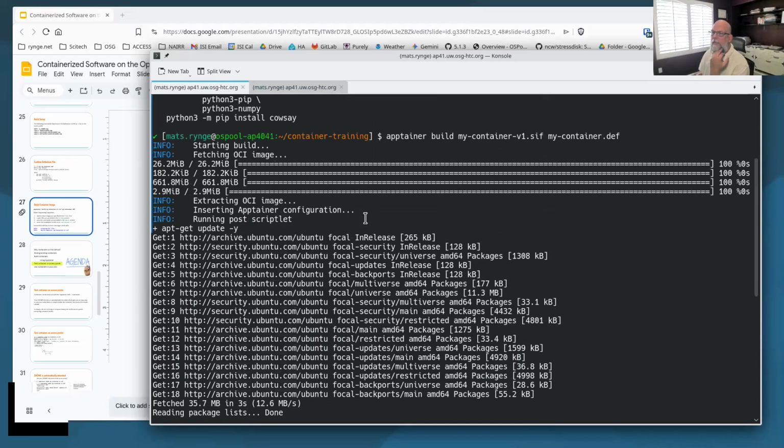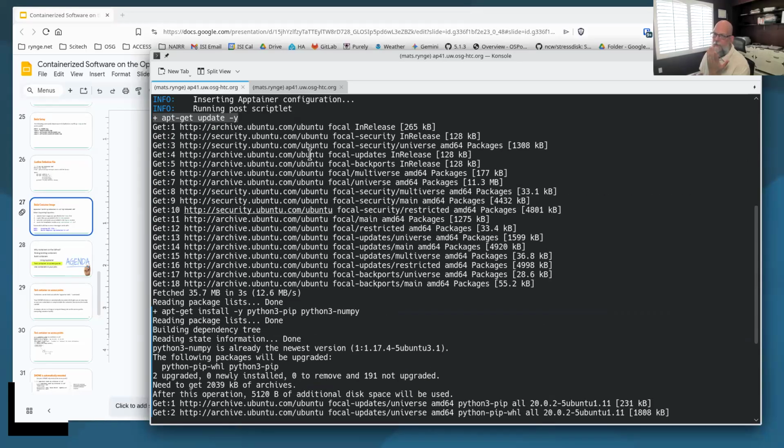All right. So going back here to what happened. So it extracted the image, running the post section, right? So it did apt-get update, which updated the package cache. It did apt-get install Python and Python pip and Python NumPy.